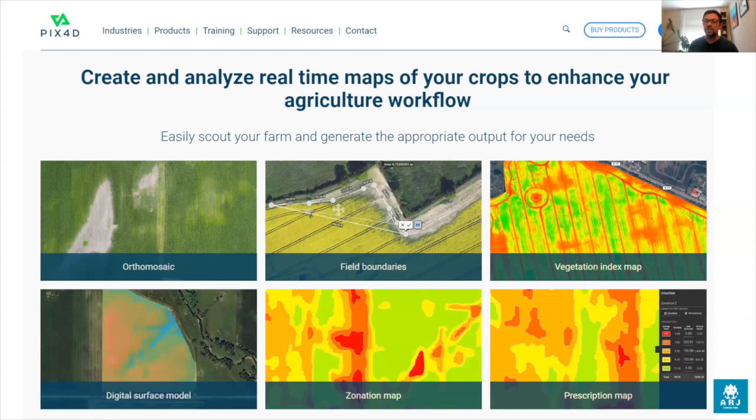As you can see at the bottom right-hand side, the exciting area is that we can start producing these prescription maps in a very easy method, allowing ourselves to start saving on application amounts, reducing certain areas of fertilizers, allowing us to save money. These are all really exciting aspects of how we can start using drones, the imaging technology, and the entire suite of technology, bringing it together, allowing ourselves to realize what differences can be made when using them as an entire suite.